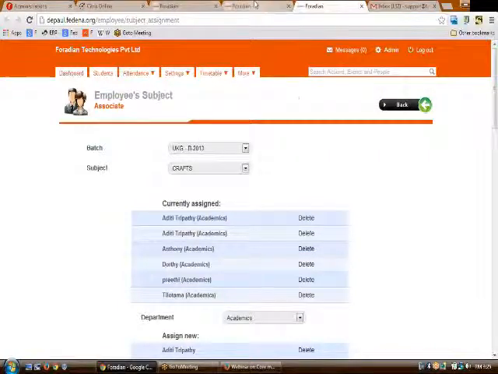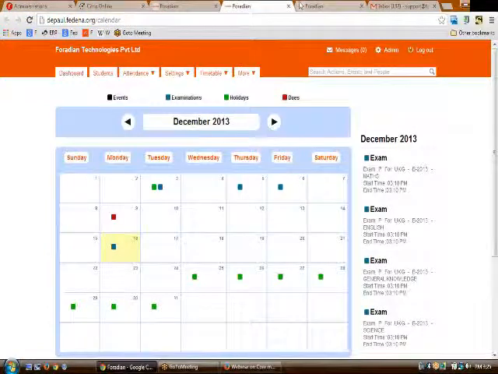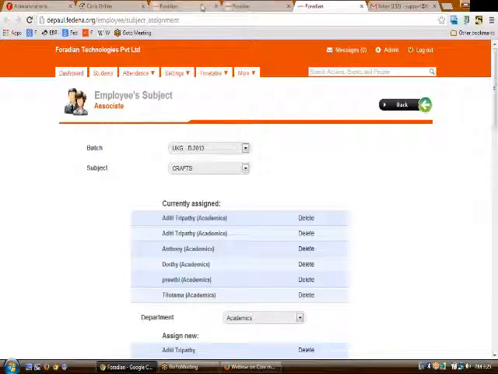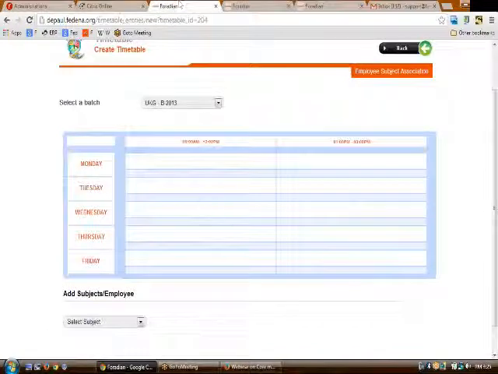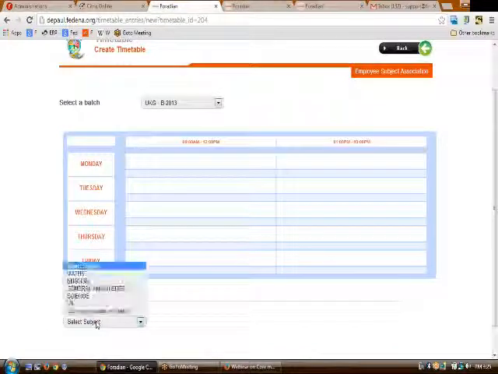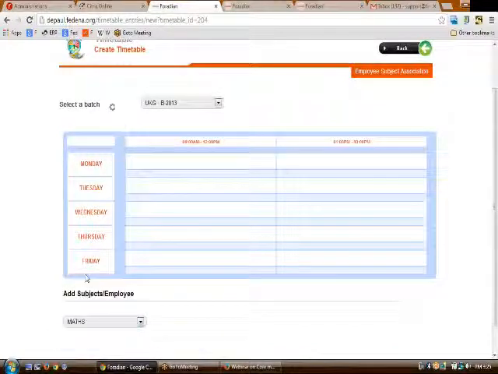So this is how the employee subject association comes into play. So now you need to select the particular subject, click upon the name of the subject and drop it to this place.